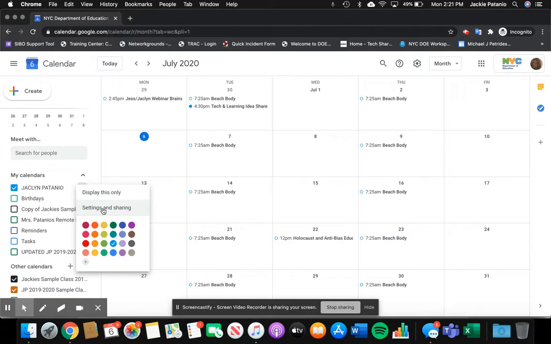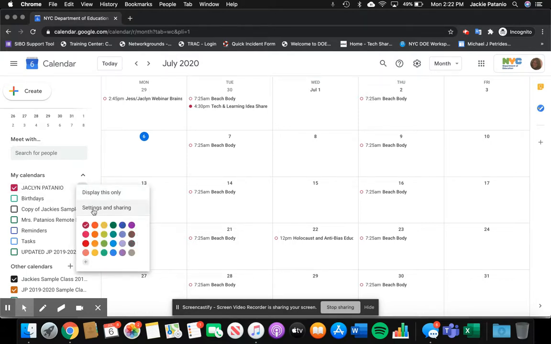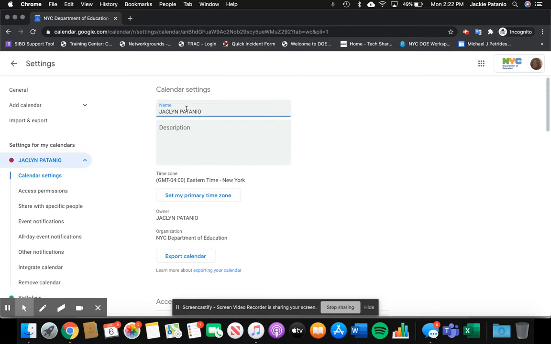Before I go into settings and sharing, I just want to draw your attention to the different colors. You can modify what color your calendar is. Again, it's about the aesthetics and how you want to view your calendar. Maybe when thinking about school calendars, you might have them set by color, by class or by grade. That is where you would come in here and make those modifications. To change the settings and sharing, I click on this. Now these are the calendar settings for just this calendar. I can change the name of my calendar. I might put my personal calendar.